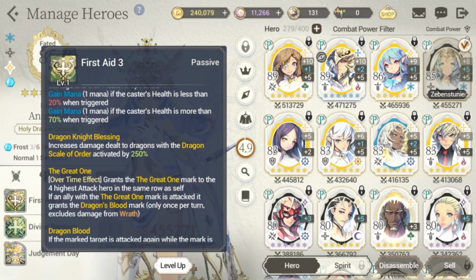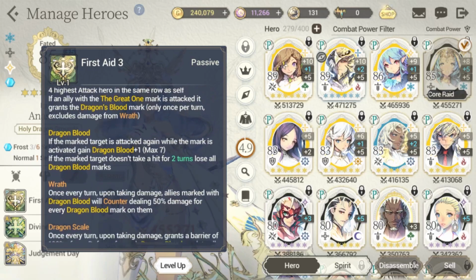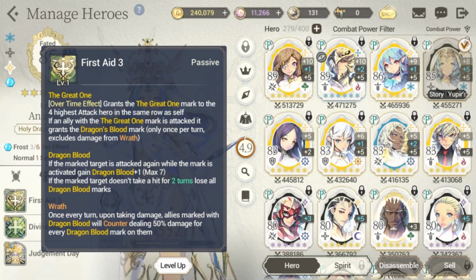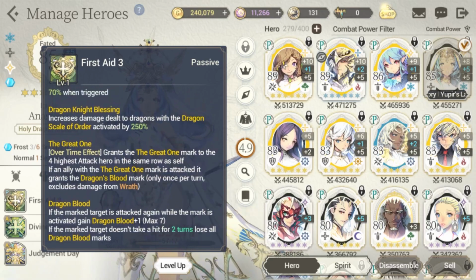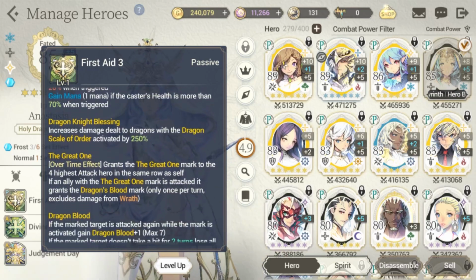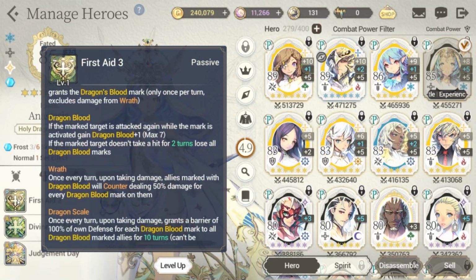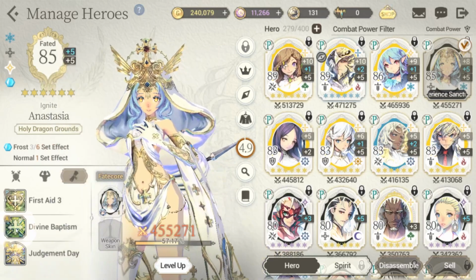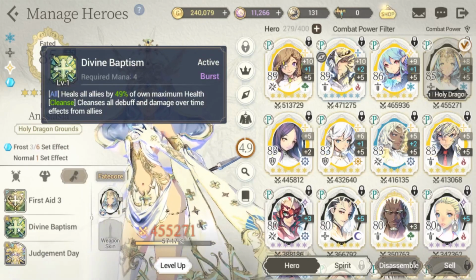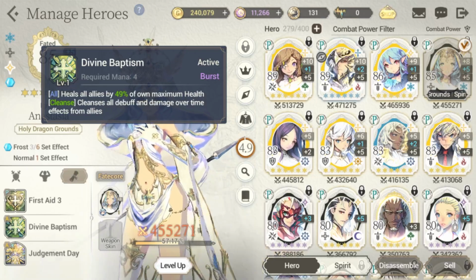And alongside Bathory, the Dragon Blood itself, it's not really that much of a problem as long as you can kill them in 1 hit or 2 hits or even 3. But once they start building up the Dragon Blood, that's when the problem starts up. But with Bathory, the problem is unavoidable since it really triggers the Dragon Blood the more you attack the heroes. So yeah, FC Anna would be your second option. Alongside with this, her kit is pretty good. She heals all allies for 49% of own HP, and also cleanses all debuff and damage over time effects from allies.